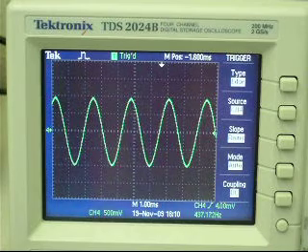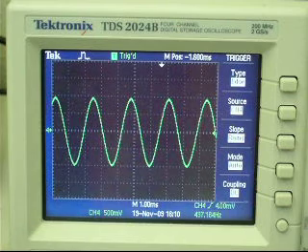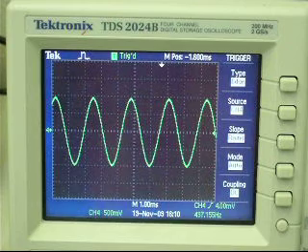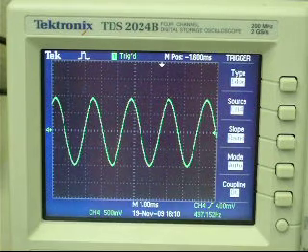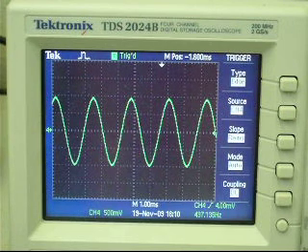Today we're going to be looking at sound. I have here on the oscilloscope a sine wave. The sine wave is being generated by a function generator, and I have it set to a frequency of about 440 Hertz, which is the note A. If we turn up a speaker here a little bit, we can hear what that A sounds like.